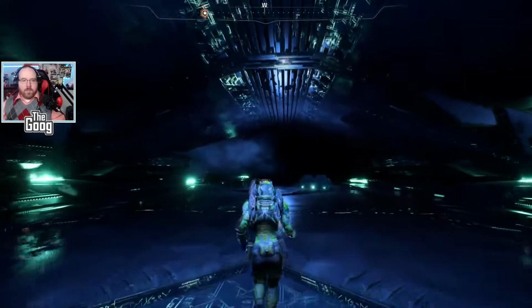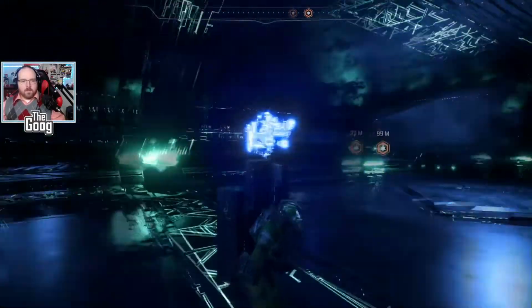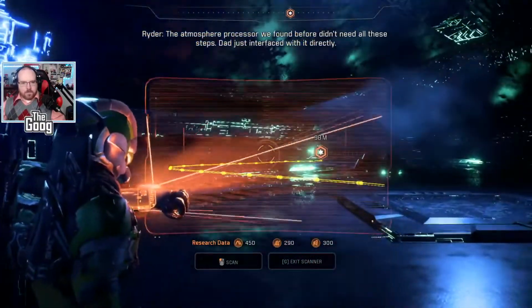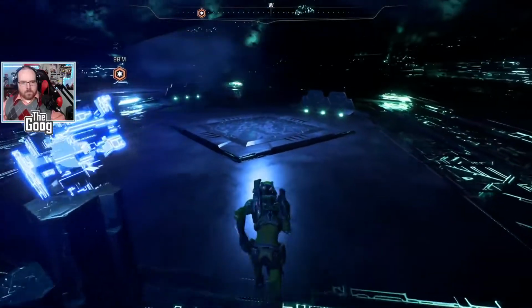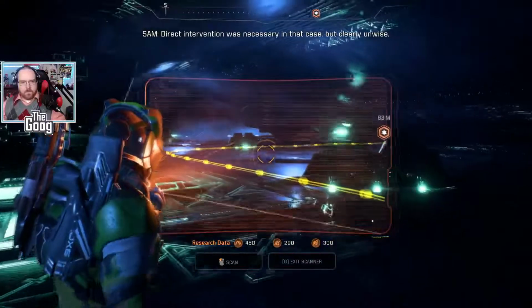Hey, this room looks vaguely familiar. That's one way to light a room. The atmosphere processor we found before didn't need all these steps. Dad just interfaced with it directly. And it didn't work out so great. Direct intervention was necessary in that case, but clearly unwise.